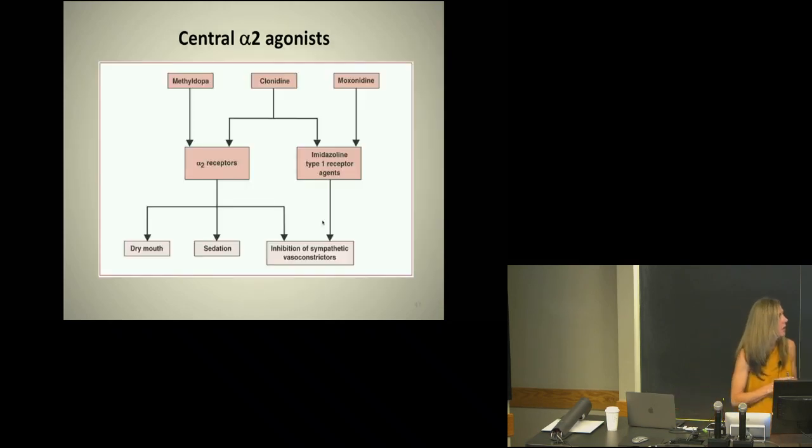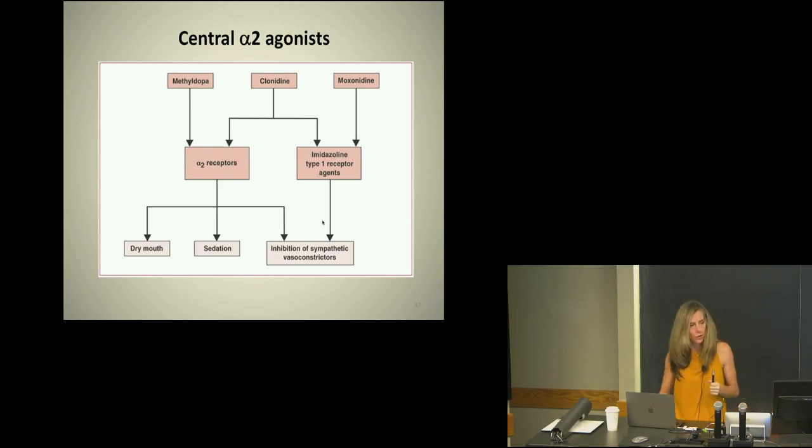All right, so the main alpha-2 agonist I want to talk about is clonidine. I saw it on your top 200 drugs, okay? And we're going to focus mostly on this one. Methyl-dopa is important for particularly one reason, and I'll go through it just shortly. So they're going to stimulate the alpha-1 receptor, which is going to inhibit vasoconstriction, but it can also cause sedation and dry mouth.